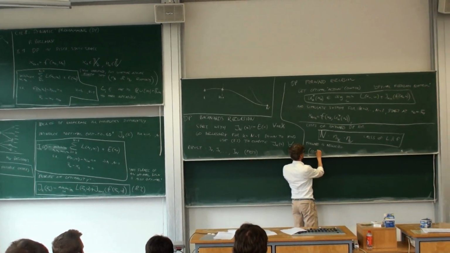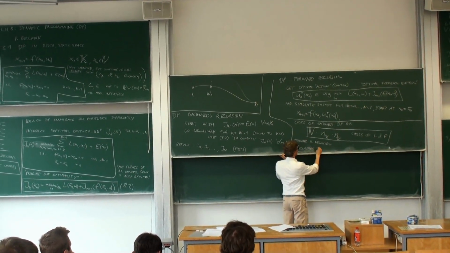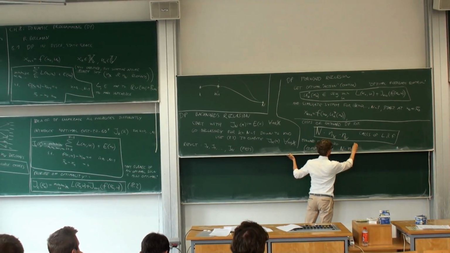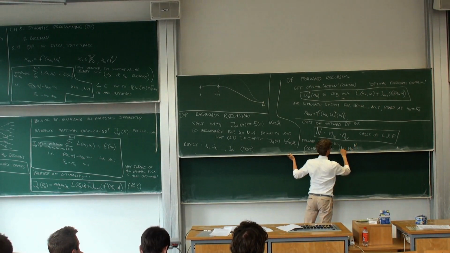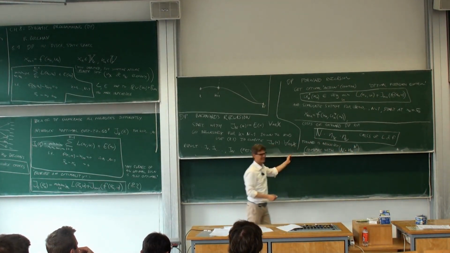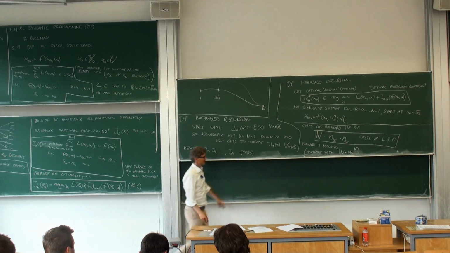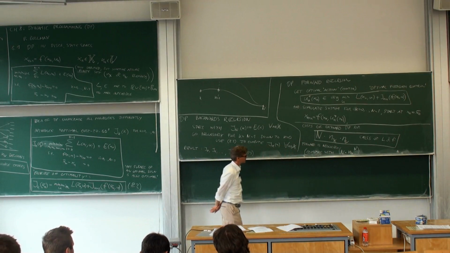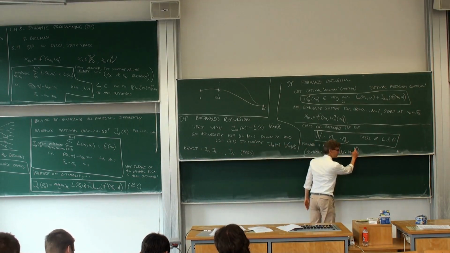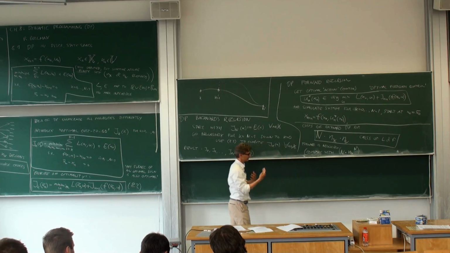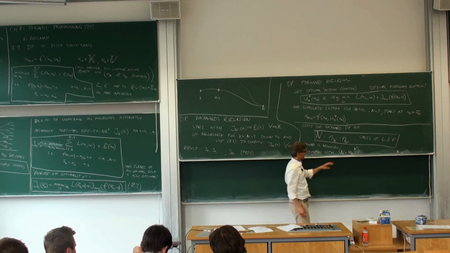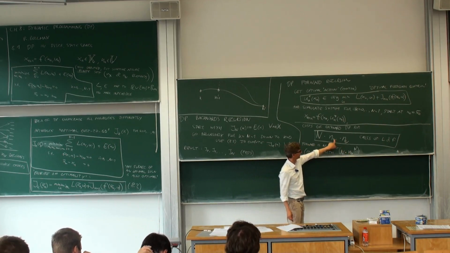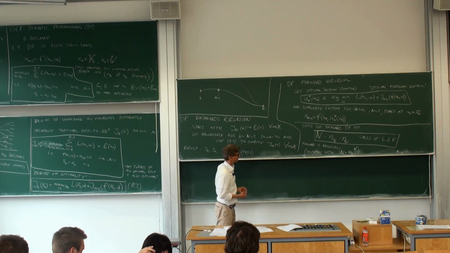So please compare it with n times n_u to the power of N. These two are the costs. This is dynamic programming, this is the naive approach. For the naive approach, you see that the N appears in the exponent, the big N. So for longer time horizons, it's definitely not competitive. What you also see is that there's no state dimension appearing here, but there is a state dimension appearing here. So that's a difference. Yeah?